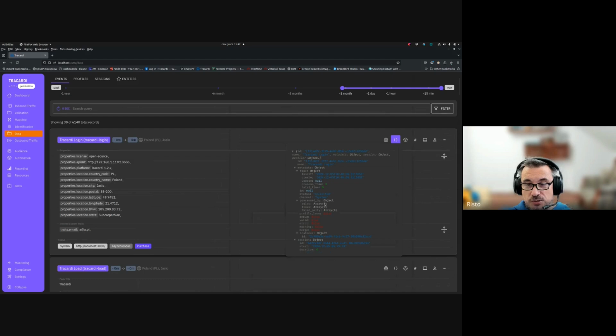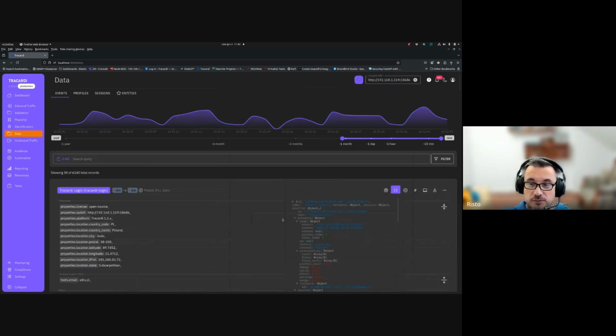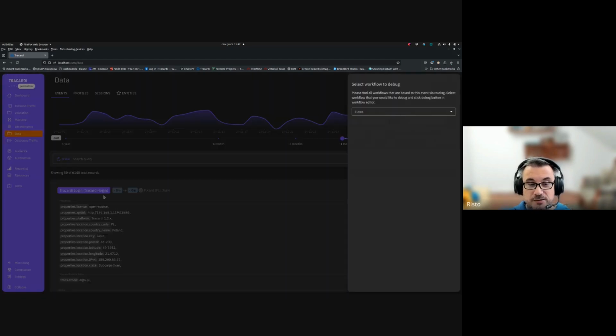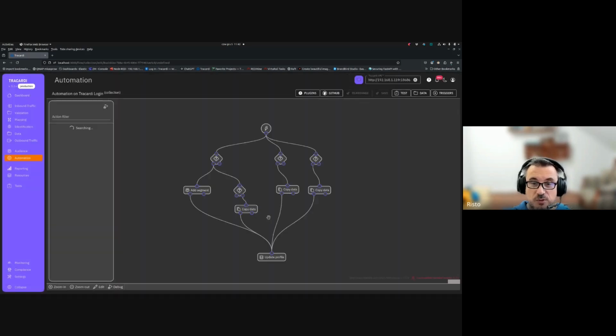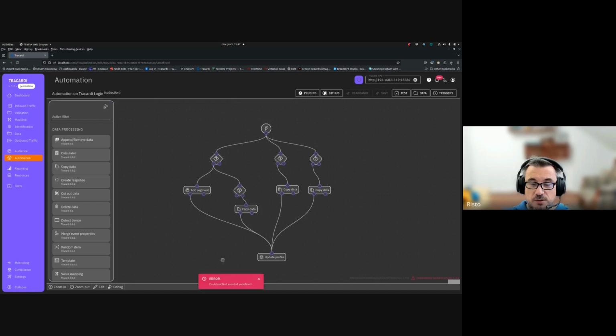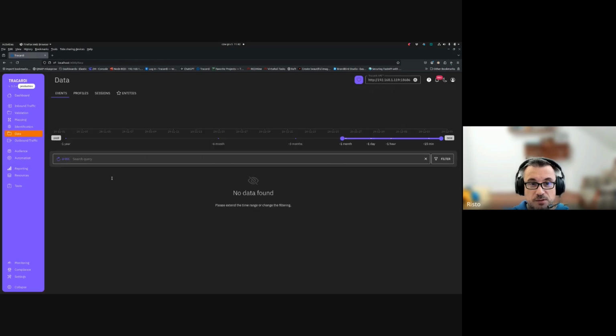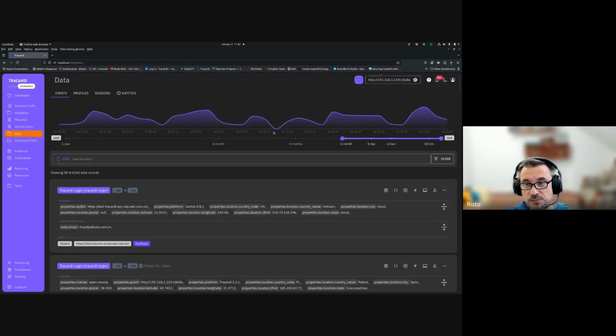We can also see the full JSON, and also debug this event with the attached workflows that are triggered. So if something went wrong, we can just go here and see what was not working. So this view will change, and also we'll be adding more features.